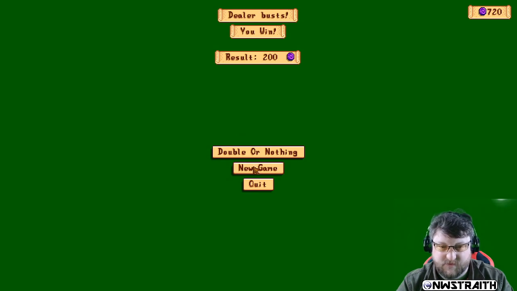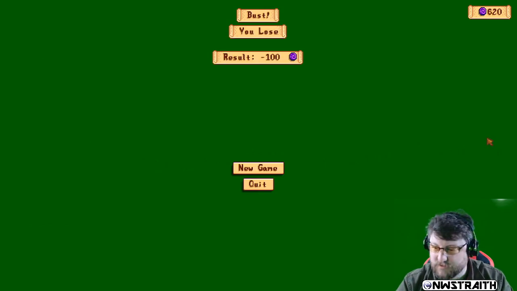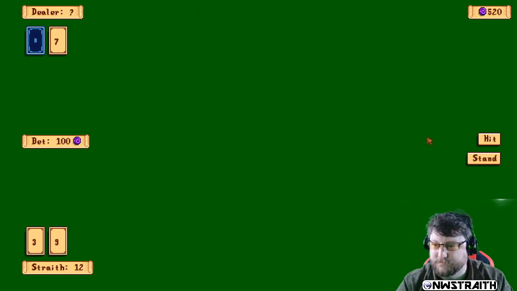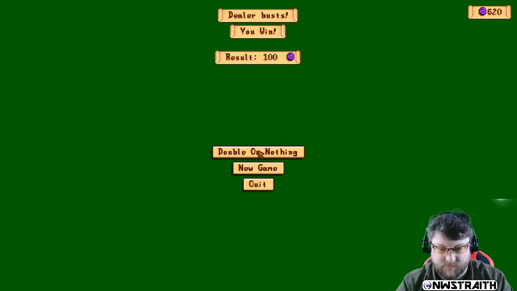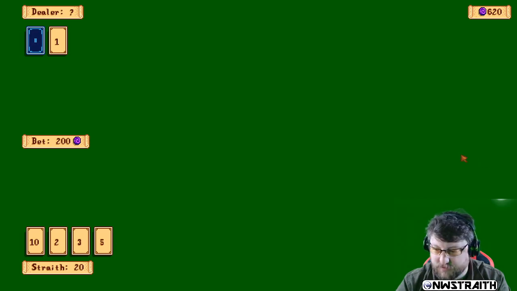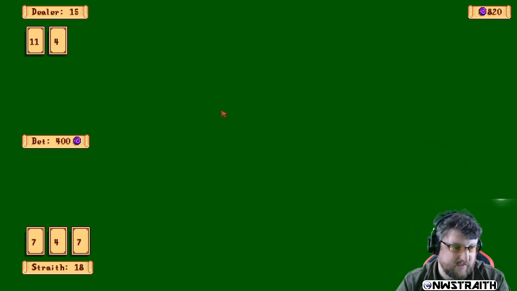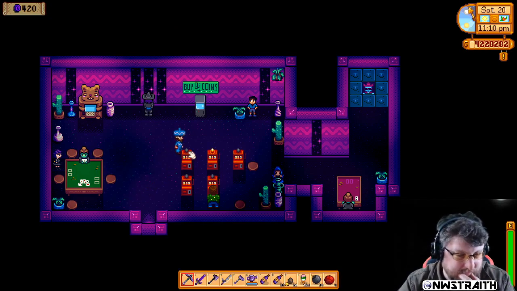Oh, busted. 14. 15. 17. Yeah, we'll stand on that. 15. Right, yep, standing on 20. All right, I guess we can try another double. 11. 15, stand on 18. 18. I think I'm better off just buying a whole bunch of freaking key coins.